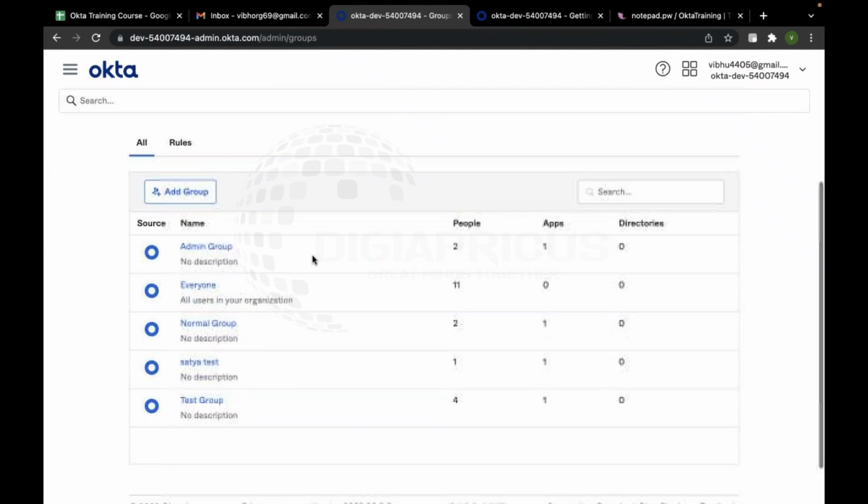Now you might have so many teams within an organization, right? There would be an IT team, maybe a sales team, a marketing team, a cybersecurity team. You need to segregate people according to their department, right? So you can create different groups accordingly. Or maybe location-wise, you have a New York location group, maybe Seattle.